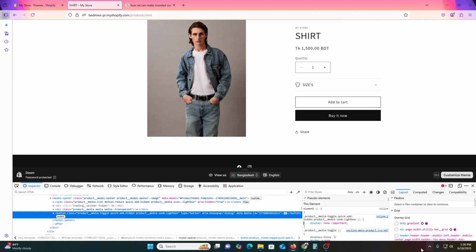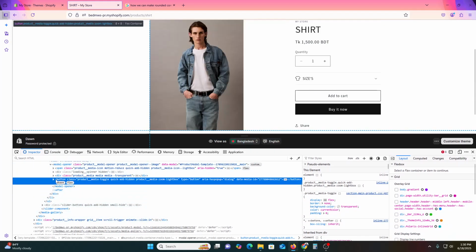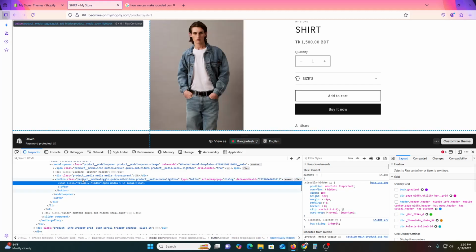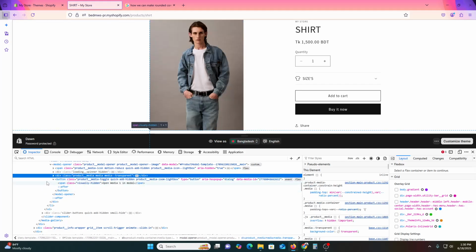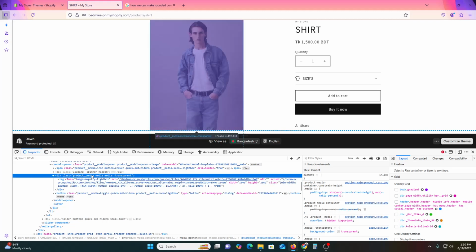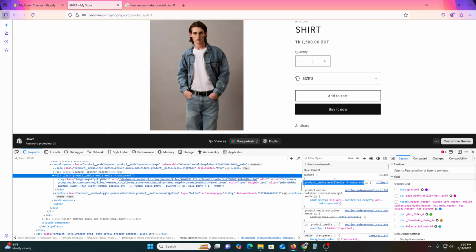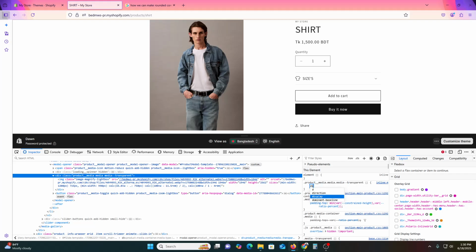Without having this one you are not allowed to use this. Our code is not working, so there is some problem we found out, and we just need to fix it. This way you just need to find out the issue, and I can say which code is working for you. So let's try it. Yeah, I think this one will work. When I choose this one, you can see our image is working. Let's try to place it and display, because this way I can recognize whether this code is really working or not.